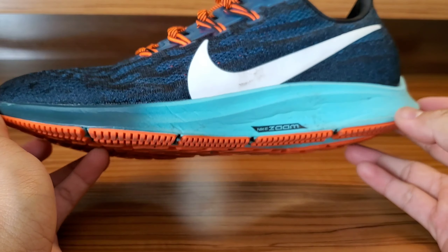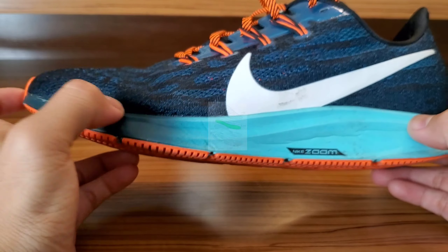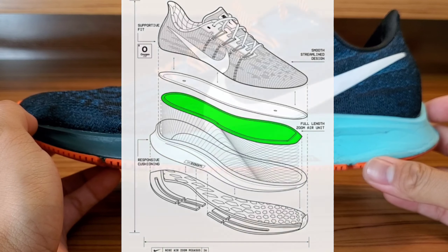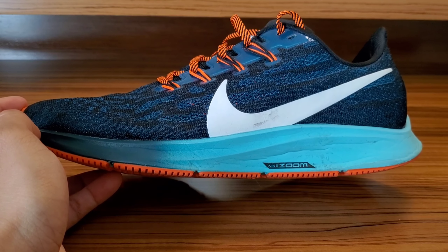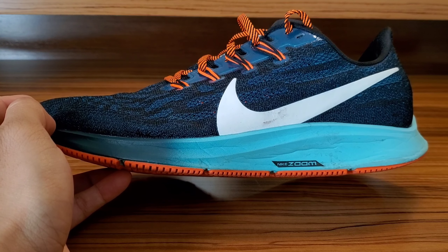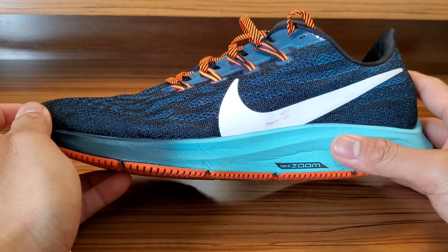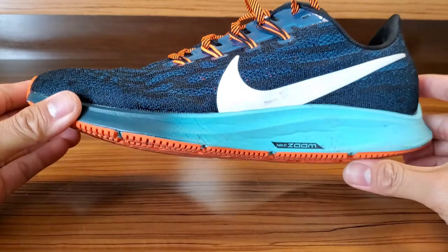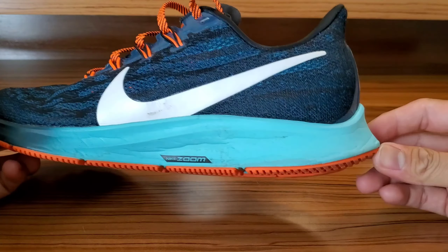This one has a full-length zoom air — that means a zoom air bag right there all the way to the heel, forefoot to the heel. If I would have gotten the right size, that would have been perfect. I think since I went down half a size, there is too much compression with no space for it to expand — that's my take on why it didn't feel like it should as a zoom air. I could feel the zoom air in there, I just don't feel the compression that I needed. Everybody else, get your true to size on this one and I am pretty damn sure you will get that feeling I'm talking about.